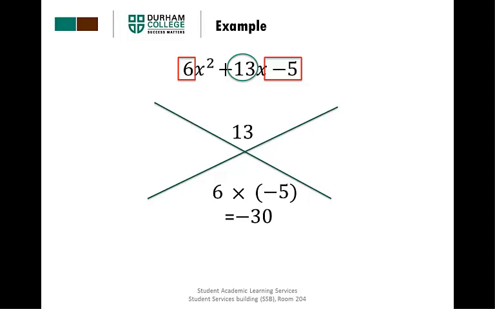Our next step in the method is to figure out two numbers that multiply to negative 30 and add to 13. So if we look at all the numbers that multiply to 30, we see that 2 and 15 are the numbers that we want to look at here. So if we have positive 15 and negative 2, they will multiply to negative 30 and they'll add to positive 13, so that's what we're going to use.